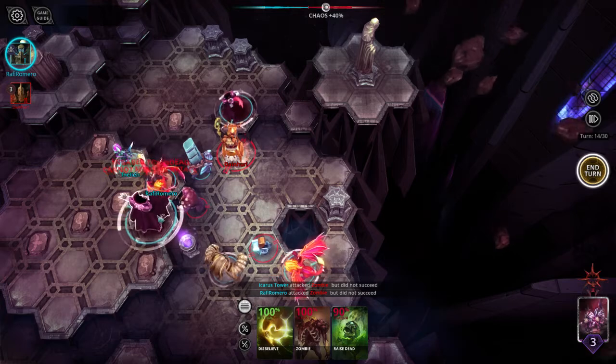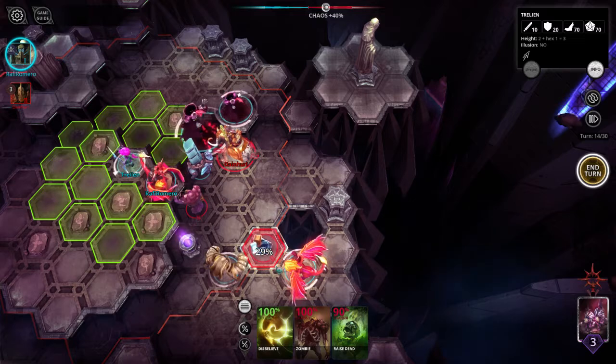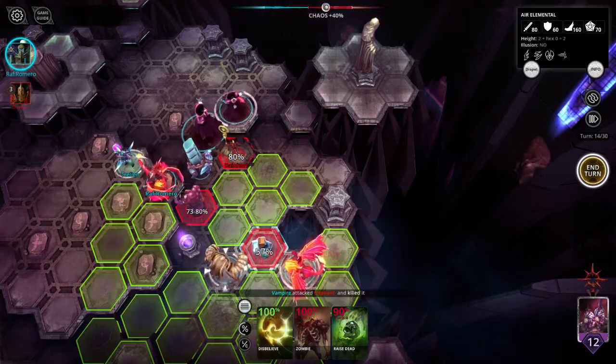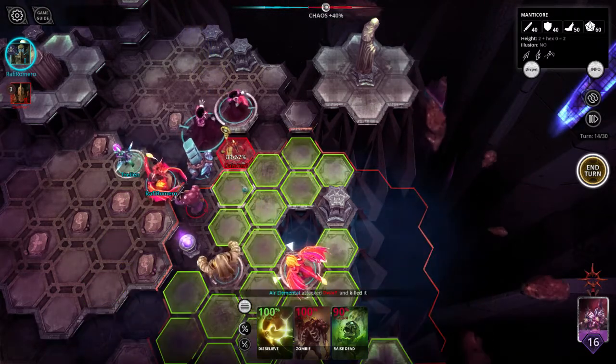I'm just trying to kill as much stuff as I can. I've done this in the wrong order, haven't I? Finally. Not really going to do anything very useful. Try and get rid of this dwarf. Awesome.